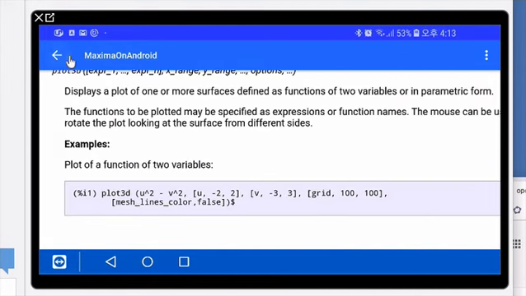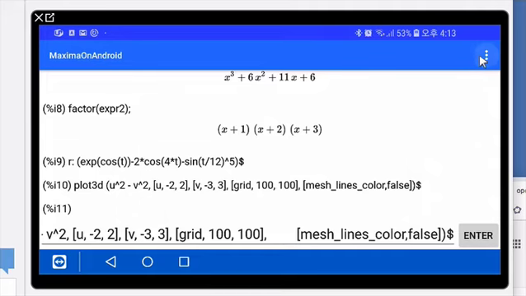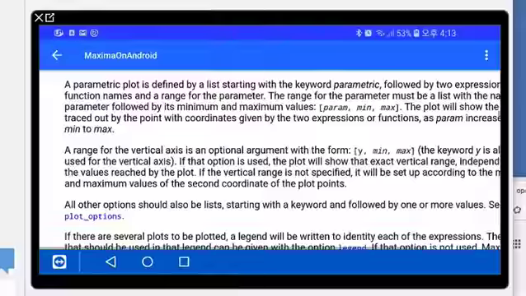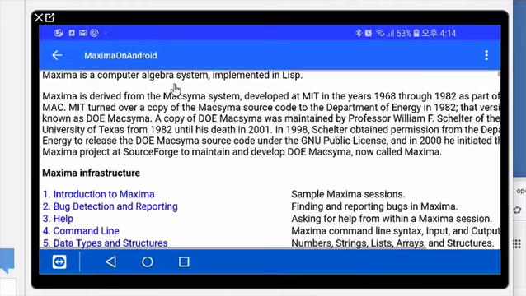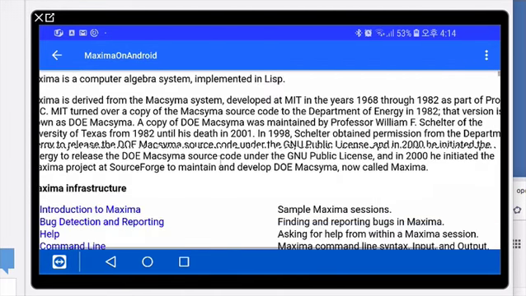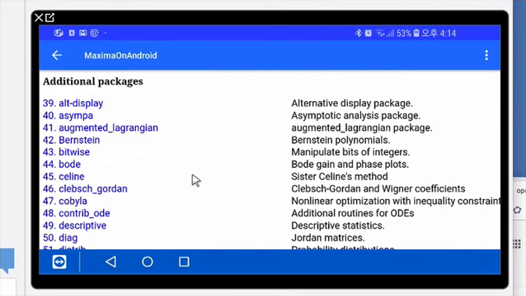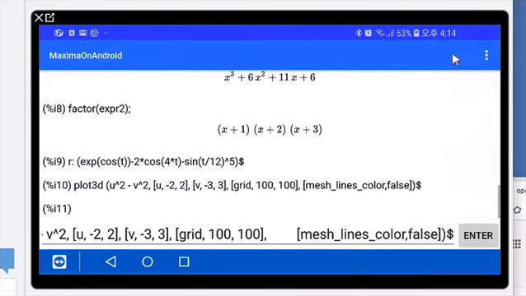You go to the menu, and if you go to the top, you see that there are many things you can use, and you can even make your own program and make a script.